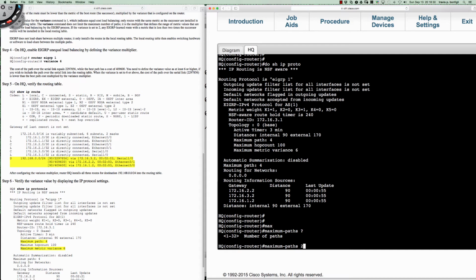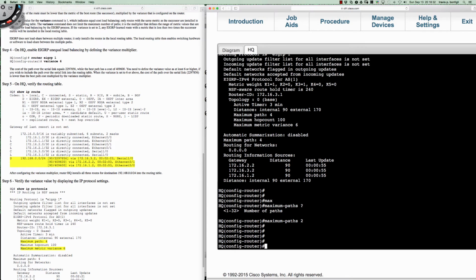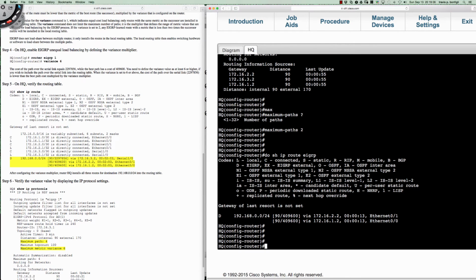What if I were to set this to 2? What's going to happen? Because I set the maximum paths to 2, but how many are we load balancing over right now? We're load balancing over 3. Let's see what EIGRP does, do show ip route eigrp. It appears that even though we've had 3, the 2 that it's going to choose are the current successors, right? So you can see the one that it decided to drop was the feasible successor. And so by saying maximum-paths 2, we're only going to see 2 paths.